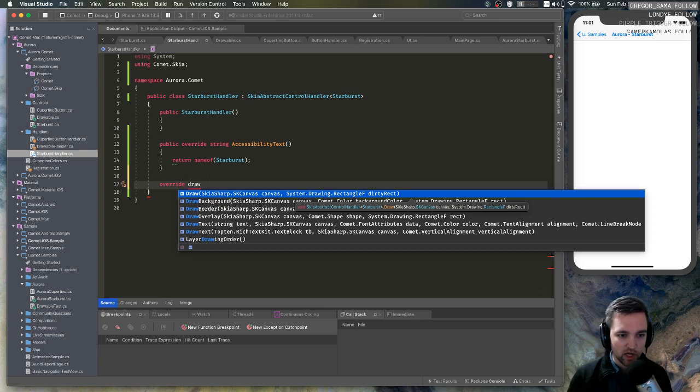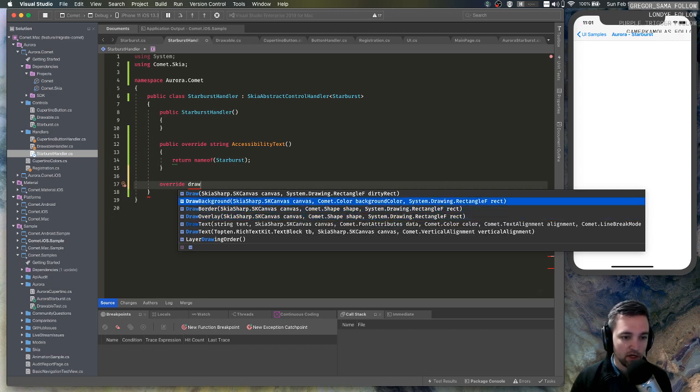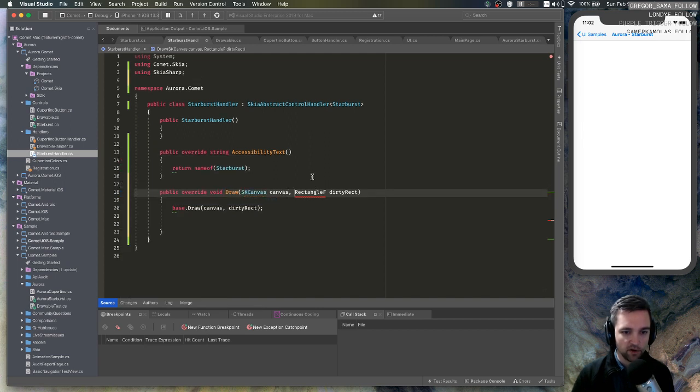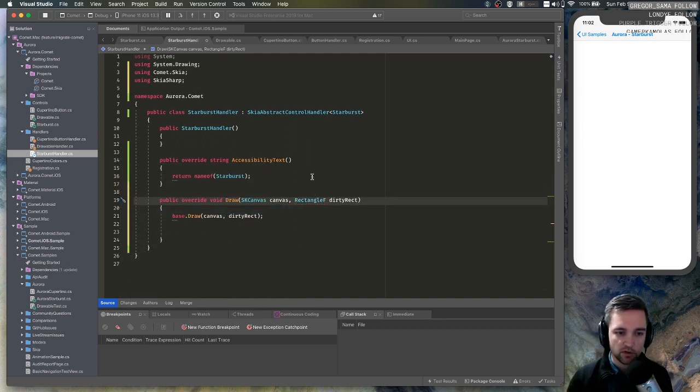So we'll go ahead and say draw. You'll notice that we've got a couple of built-in overridable draw methods out here, like drawing the background, borders, and overlays, because every control is going to have the ability to do some of these things, which is cool. In our case, for right now, maybe we'll standardize some of these things and pull them out into pre-built methods. But for right now, we're just going to go to draw.